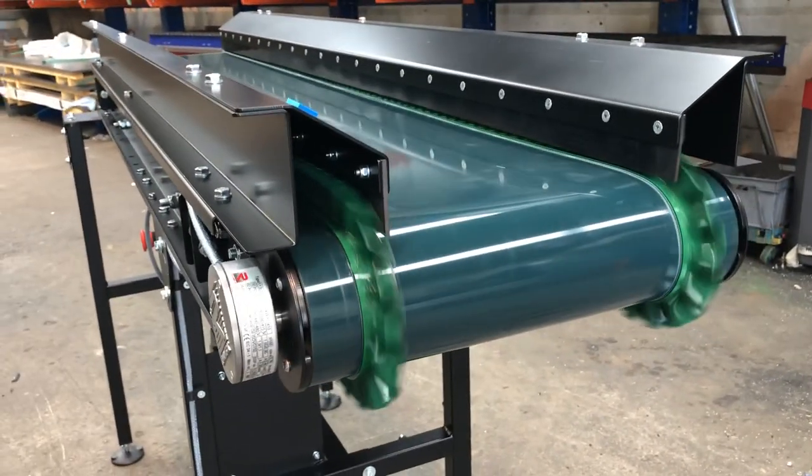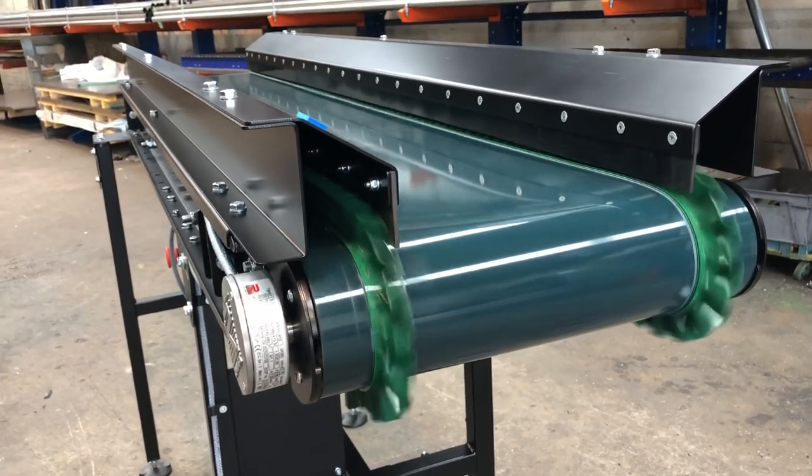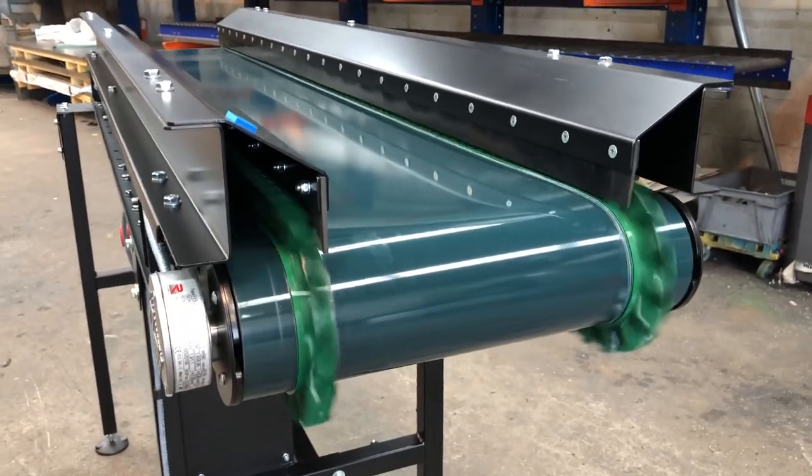This is what we call a three-ply PVC belt, pretty rigid. So this will be having some metal pressings put onto it. So the extra ply in the belt just stops the belt from ripping from the top through to the bottom layer.